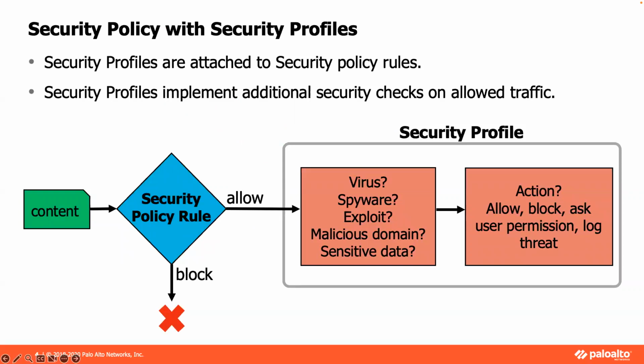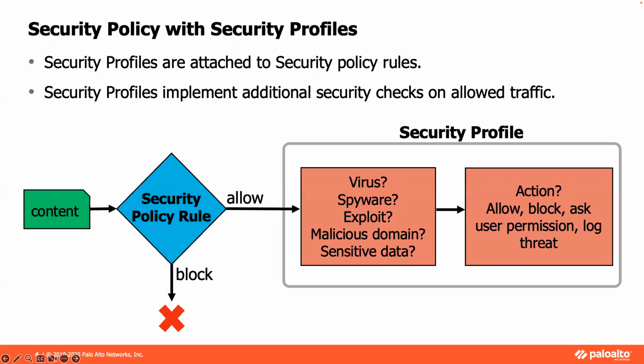How do you initiate these protections? It's with your security policy rules. Within your security policy rules, you have the ability to create rules to allow and deny different traffic, different users, different applications, etc. When you have an allow action to say, hey, I want to let this person go out to the internet, or I want to let this application out, or this user out, or whatever the case may be, with Prisma Access, it's mostly remote users and mobile users, and they're headed out to the internet. Well, you want to protect these folks.